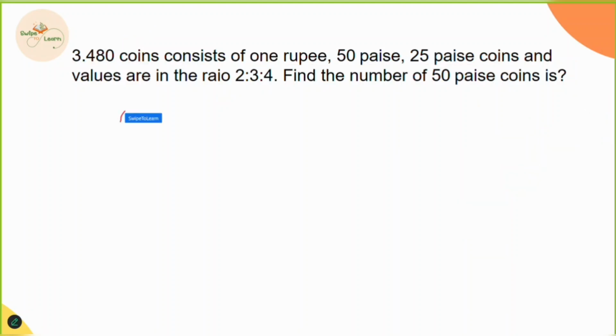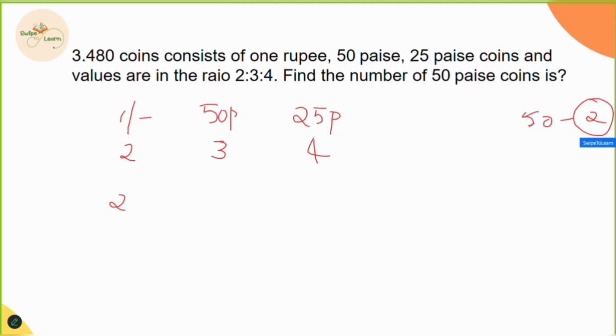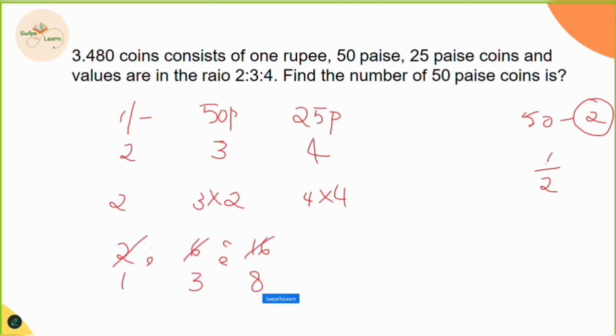So it's given that 1 rupee, 50 pice and 25 pice, and we also write down the ratios 2, 3 and 4. When there is a rupee, there is no issue with that, so we write 2 as it is. And how many 50 pice coins are required? What we did in the previous model is we multiplied with 1 by 2. Here, instead of multiplying with 1 by 2, we simply multiply with the ratio, 3 into 3. How many 25 pice coins are required? It's 4, so 4 into 4. This is the ratio: 2 is to 6 is to 16. Cancellation: the ratio is 1 is to 3 is to 8.